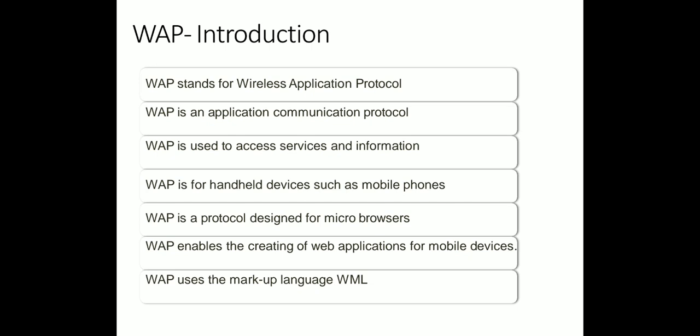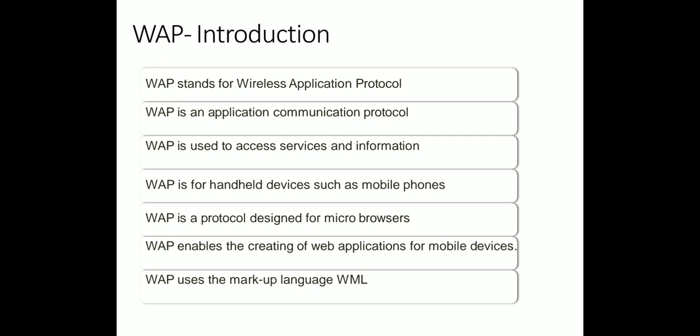Basically the Wireless Application Protocol is used for handheld devices. The terms wireless application and protocol can be defined as follows. Wireless means no wires are needed, or pertaining to radio transmission, like your mobile app, or you can take the example of a remote as well. These are wireless devices which do not require wires for transmission of any radio signals, right?